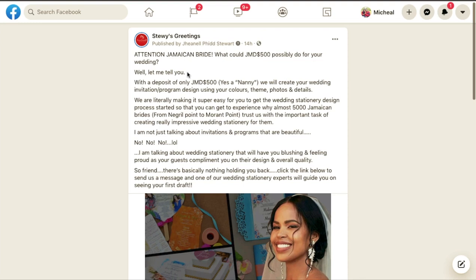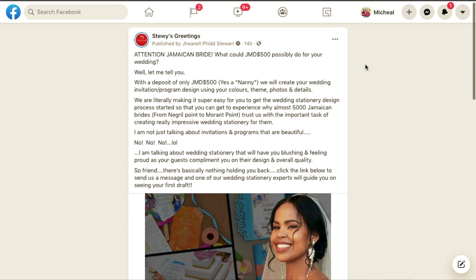So I had this crazy idea. I decided that I'm going to run a campaign, and instead of requiring them to make a deposit of 20%, I'm going to make them make a deposit of only 500 Jamaican dollars. Yes, so I hope you're following me carefully. I'm essentially reducing the barrier to actually getting started. When they make a deposit of $500, they'll get to experience our design process.